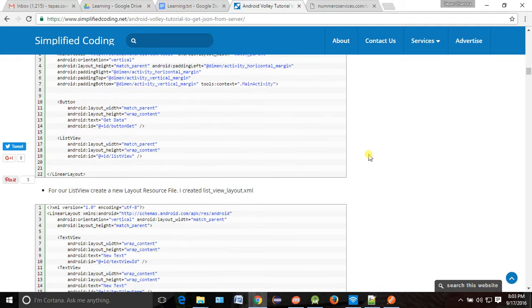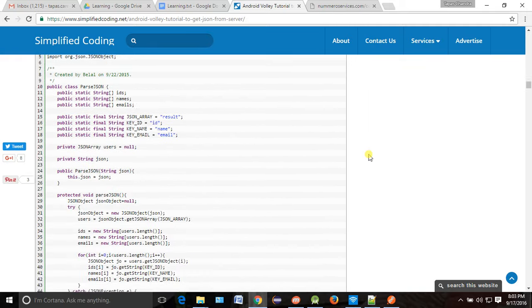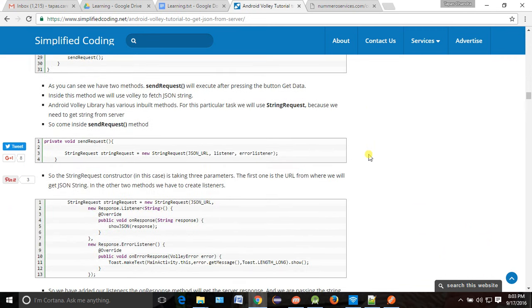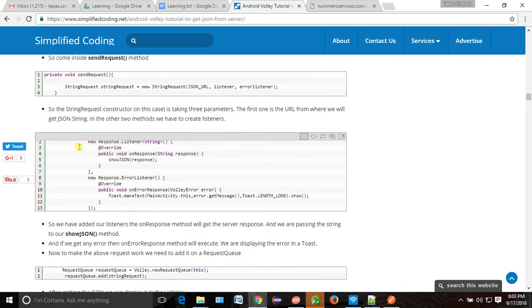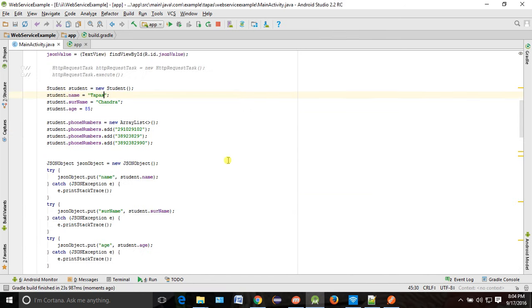Okay, so now if you want to call the server, how to call the server? They will give you some sort of code. Okay, so I will show you what is the code. So you have to code like this. Okay, so indexing is done. Okay, now what you want to do? You want to call to server and get the data.